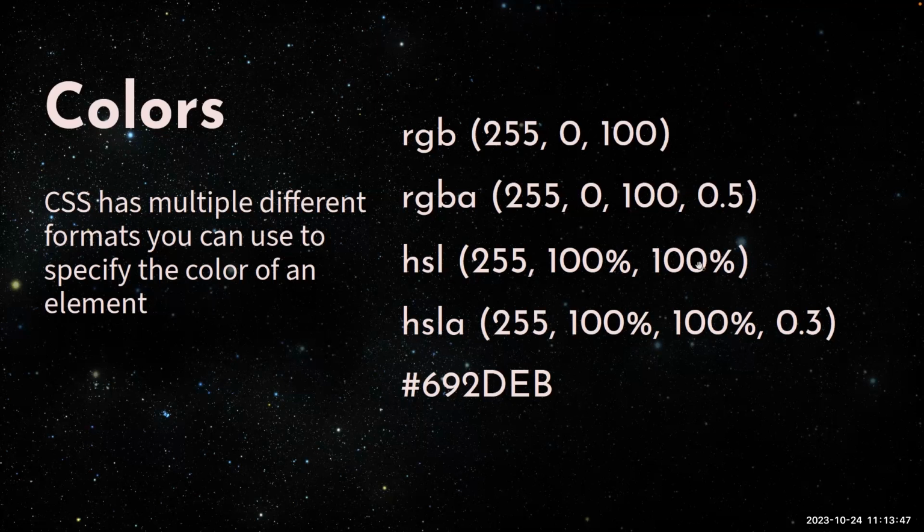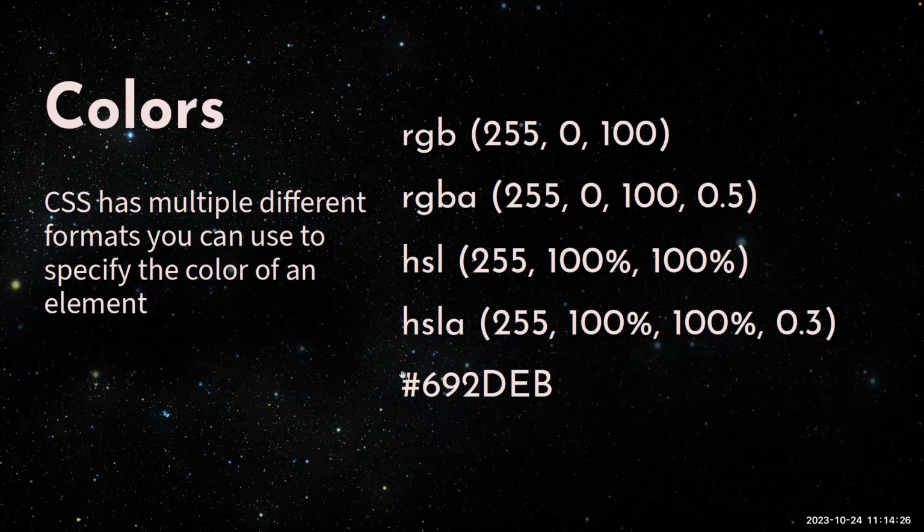Lightness can be a little funky. It's out of 100% as well. 0% is fully dark, so black. 100% is fully light, so white. And then right in the middle at 50% is whatever color you're doing. So no light or no shadow is added to that color. So this would actually show up as fully white, even though I selected kind of a bluish color. If I put it to 50, it would be this 255. HSLA, same thing. That A stands for the opacity on a scale of 1 to 0.